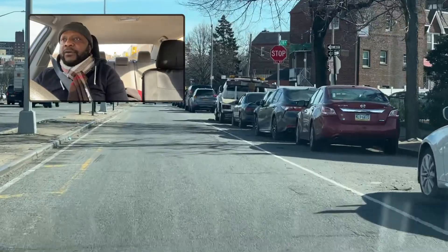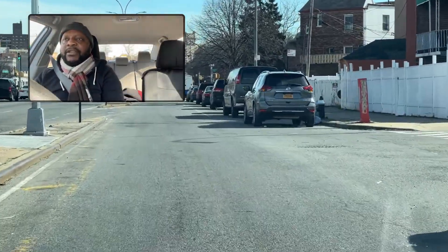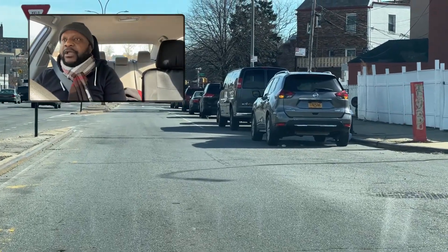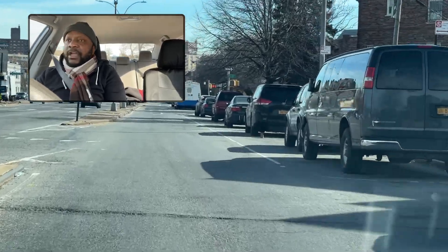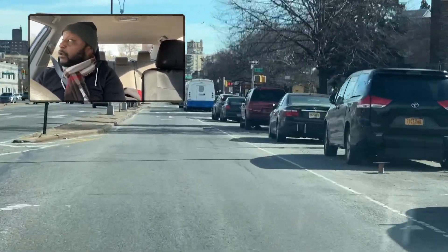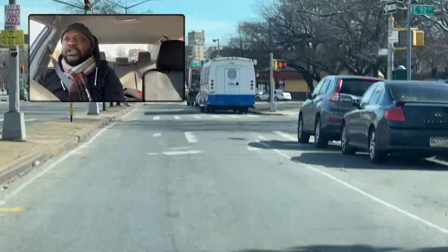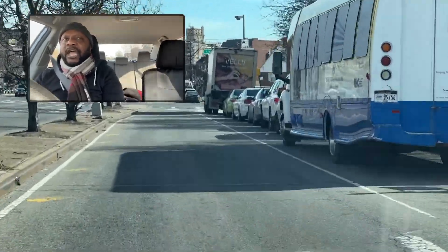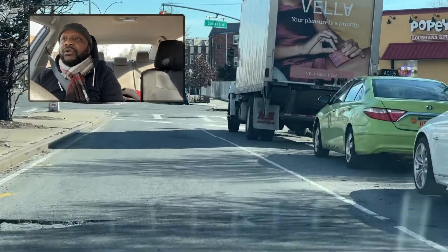We're coming up to an all-way stop sign. We're going to make a single stop where everybody can see everybody — completely stop, observe, then continue to go. There's a yield on my left side; it's not for me, but I still acknowledge it, because sometimes people are crazy and just skip through. My second light is already yellow — I'm slowing down, and when I get there I come to a nice and smooth stop.